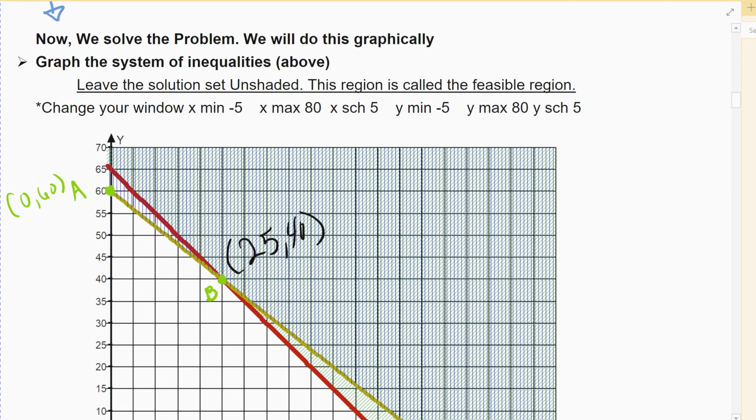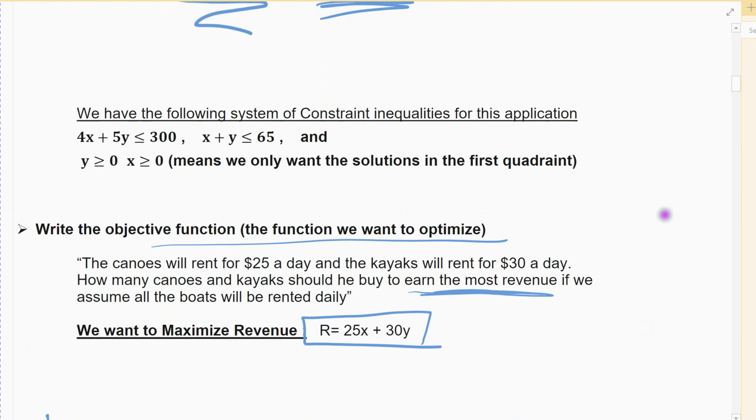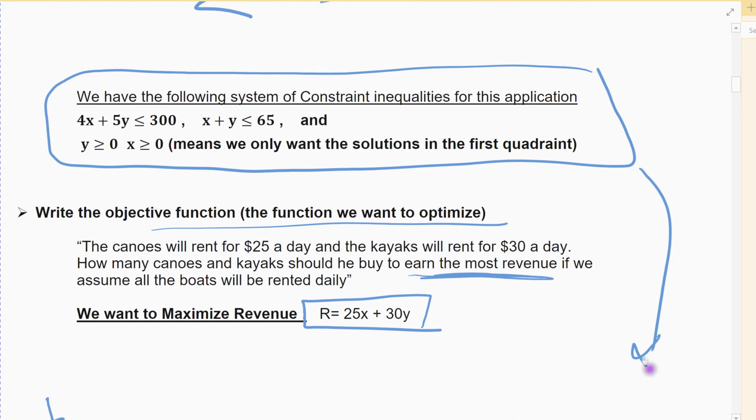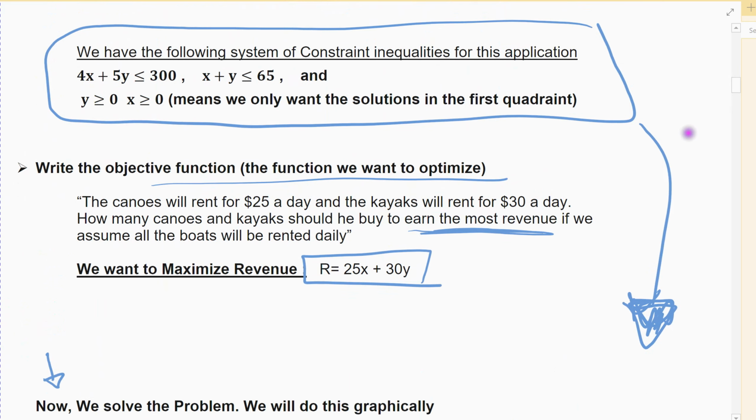Now solving the problem that we set up in the last video. Again, we will always do this graphically. We'll graph the system of linear inequalities, which is what we practiced in 5.1, so it's solving this system. This is the one that I've graphed, using, again, my graphing tool and pasted it in here.